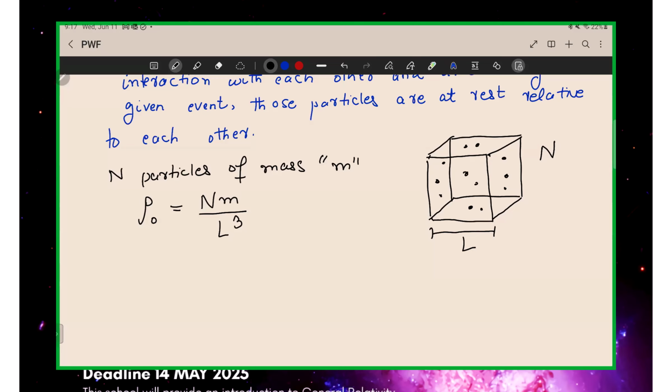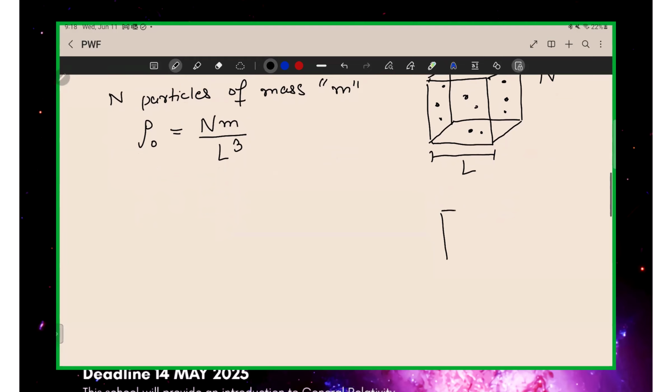Now, n is the number of particles, m is the mass of a single particle. So n times m is the total mass or total energy, because c is 1, so mass and energy are the same thing. So n times m is the total energy divided by volume, which is L cubed. Okay, so is that it? Well, that's in the rest frame. We need to see how this particular quantity transforms if we go into a different frame. So suppose that we watch this same box in a frame in which it is moving in the x direction. Okay. So suppose that this box has velocity v in the x direction.